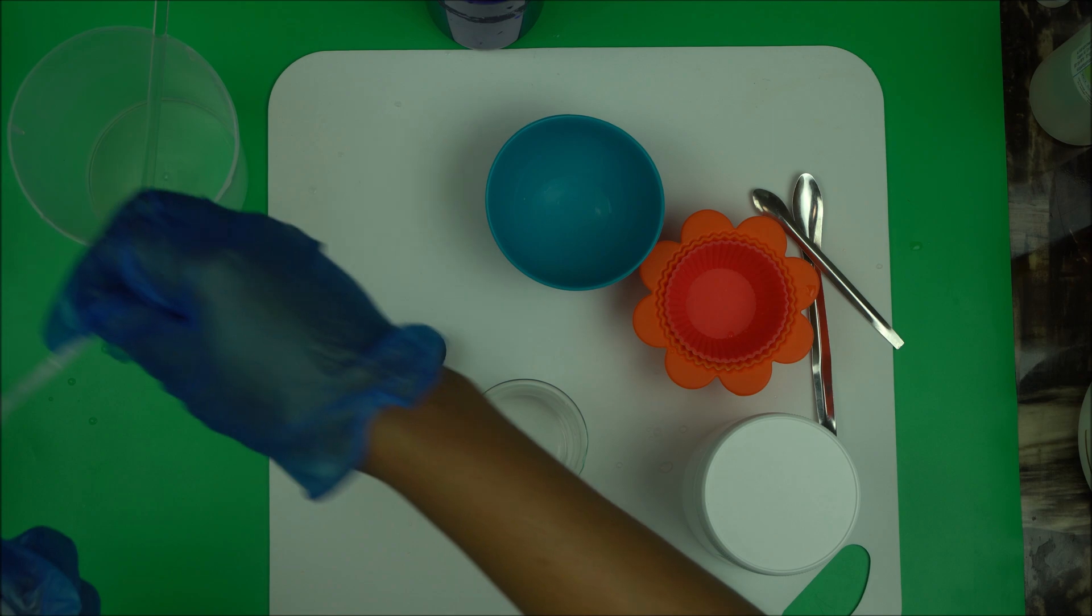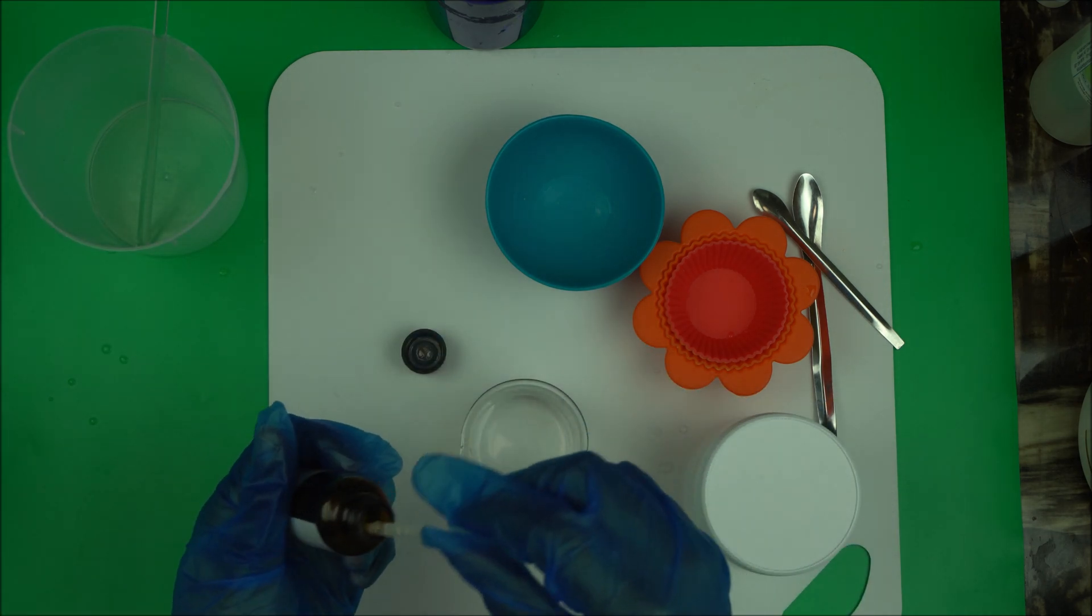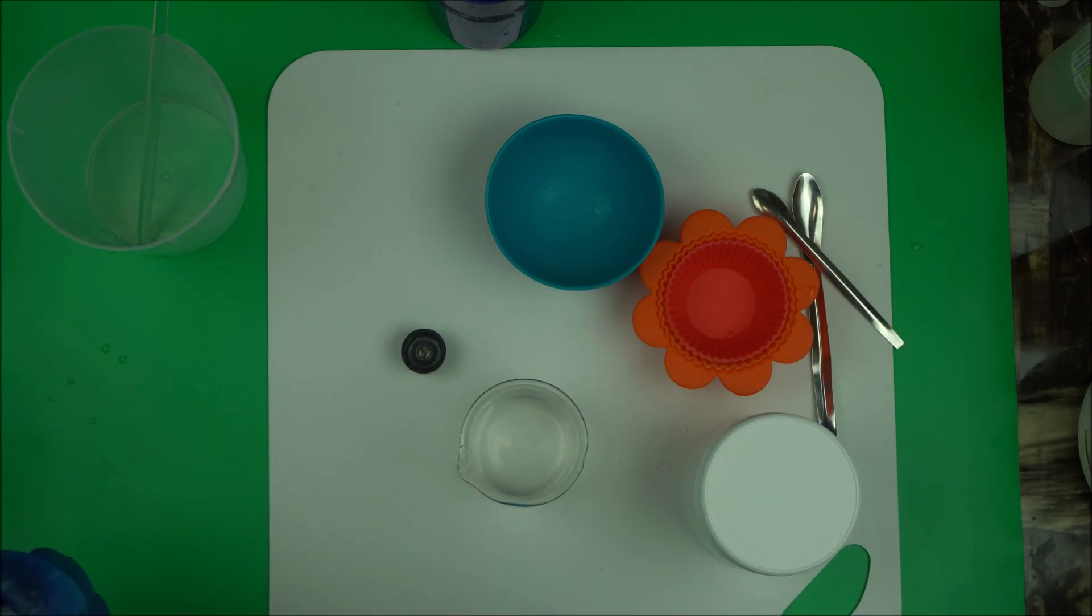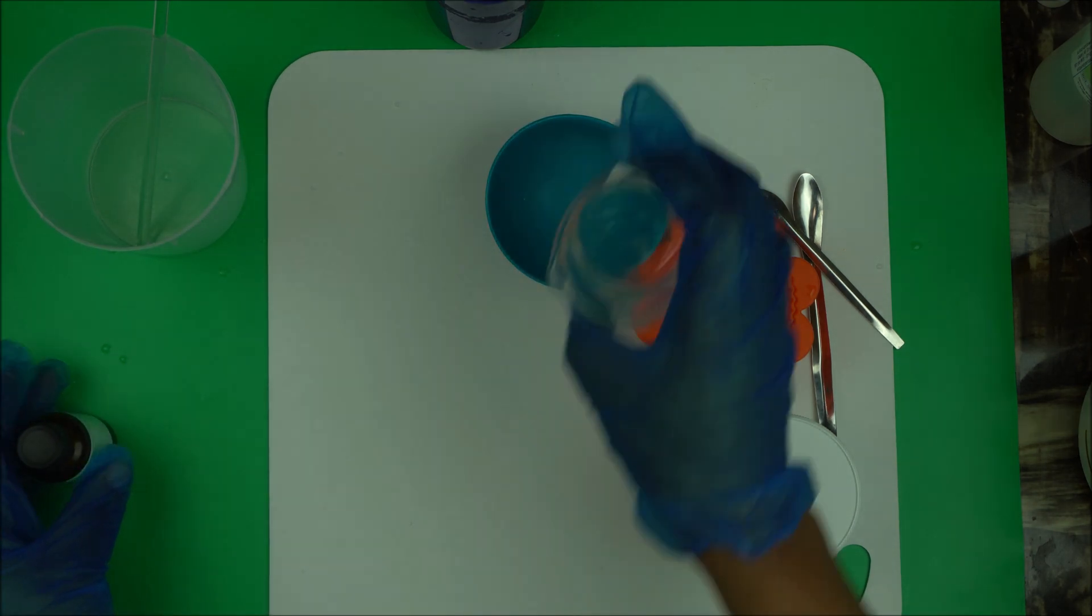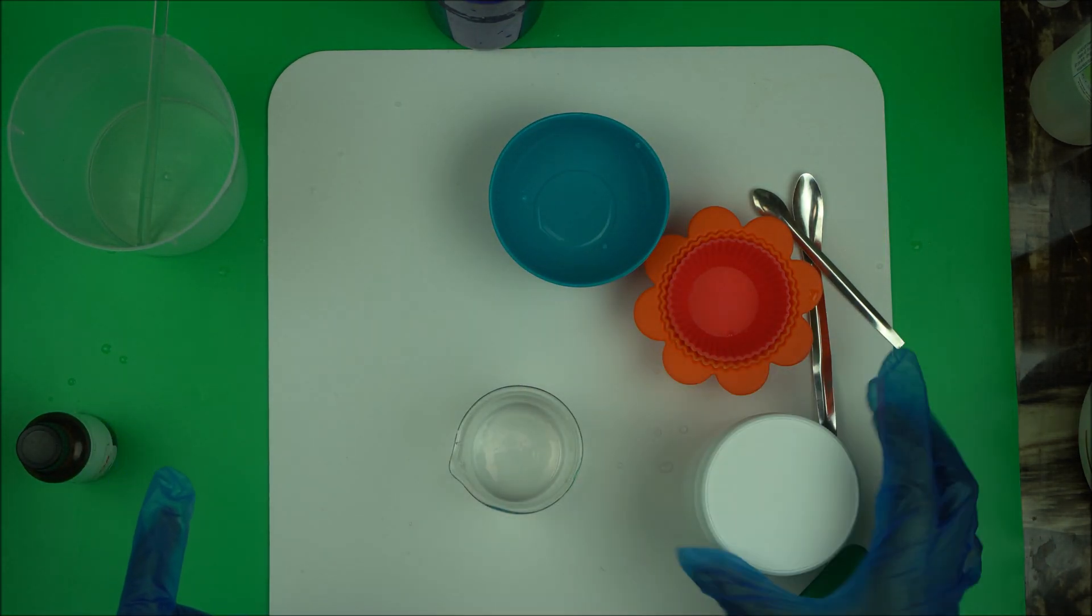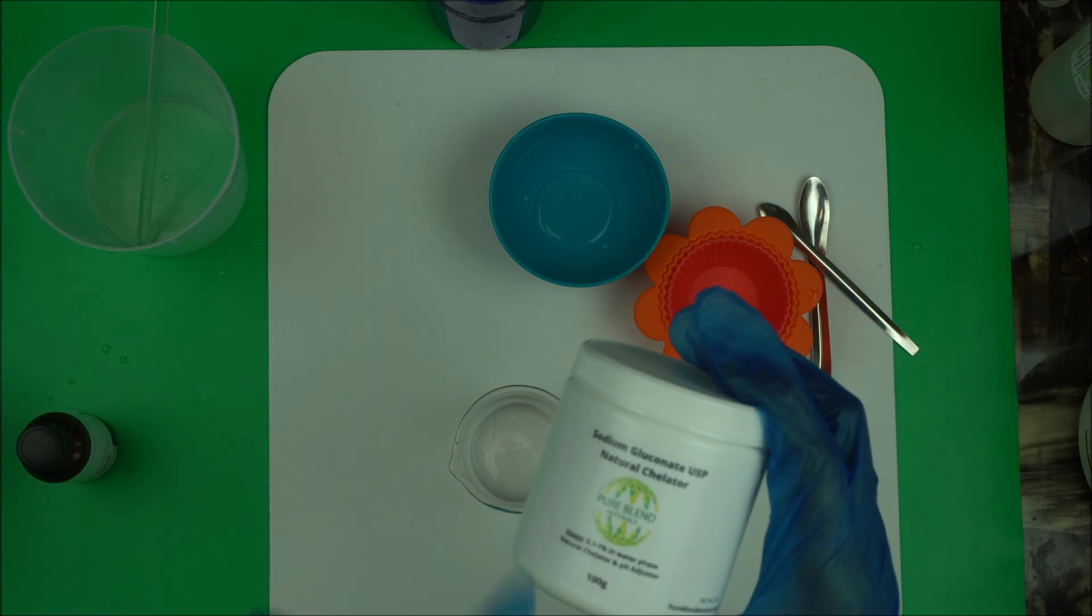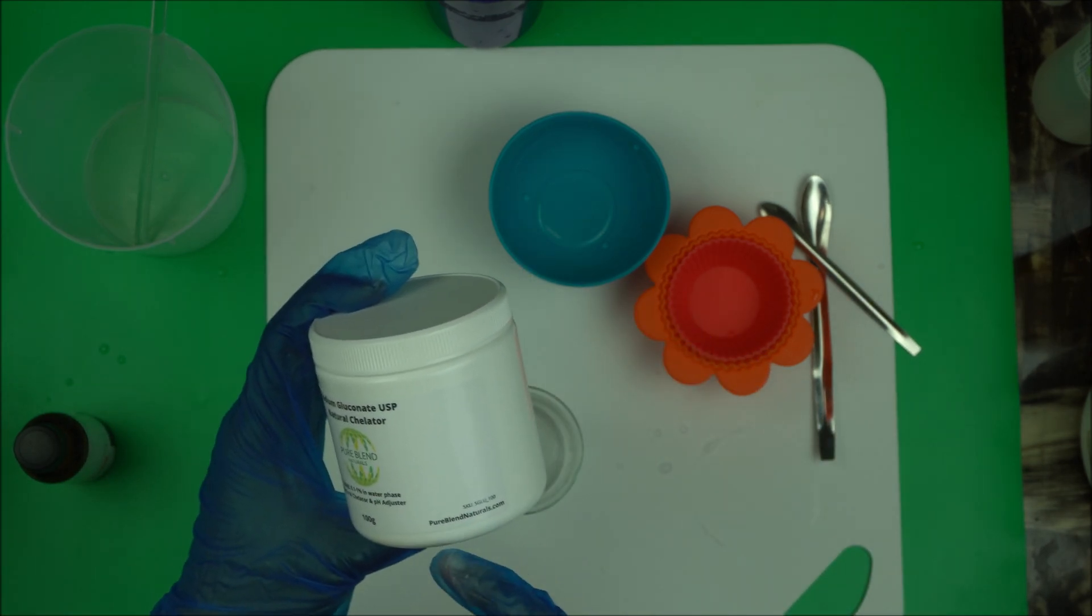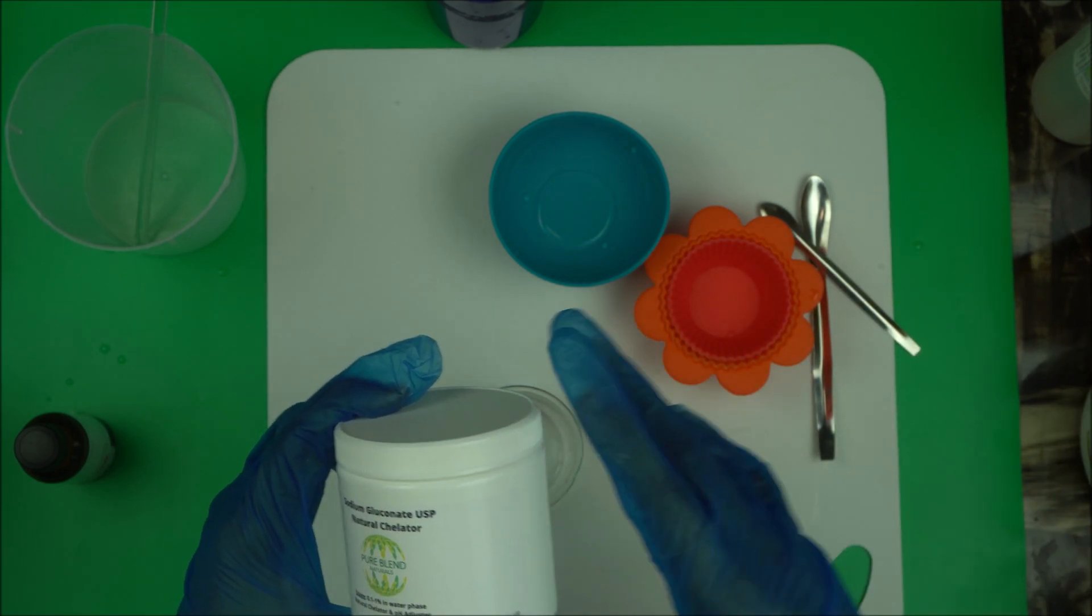That's how we use sodium phytate, right? You add a little bit to your distilled water and you mix it before you add other ingredients. So basically, how do we use sodium gluconate? Let me show you. In my next video I'm going to show you how to use sodium gluconate to adjust pH. It's a good substitute also, that's why I like it. This ingredient is actually available at pureblendnaturals.com. If you're in Canada, it ships to Canada and the US and also some international destinations.